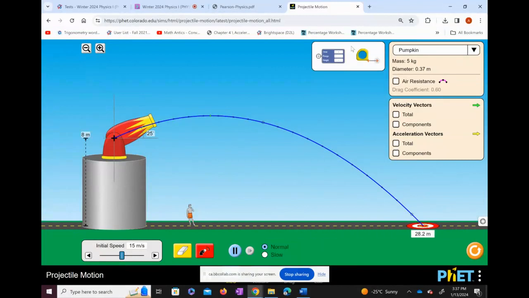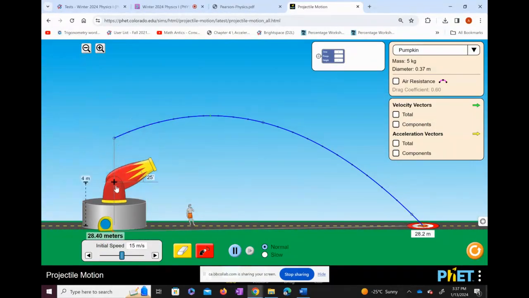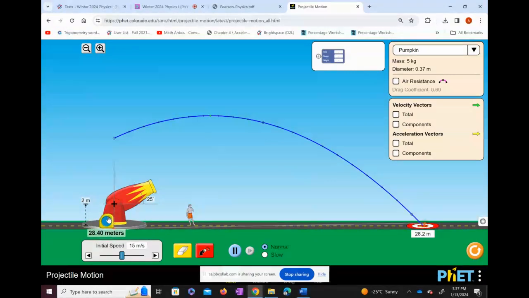This is 28.8 meters, or you can use the tape measure also. Approximately you can move it down here and synchronize them, so approximately 28.40 or 20, whatever the distance is.